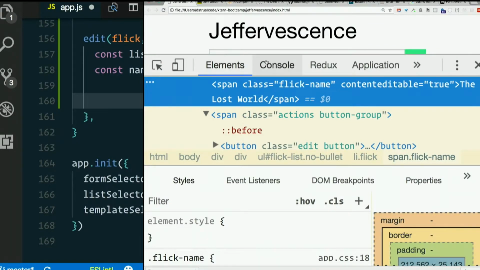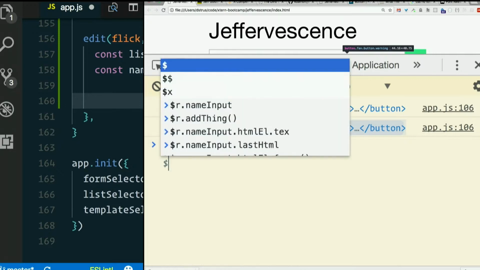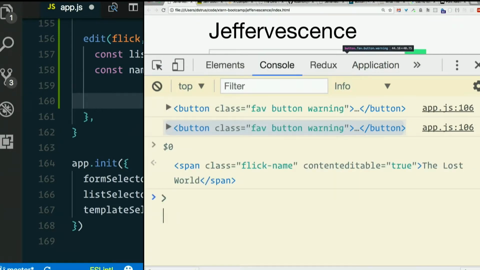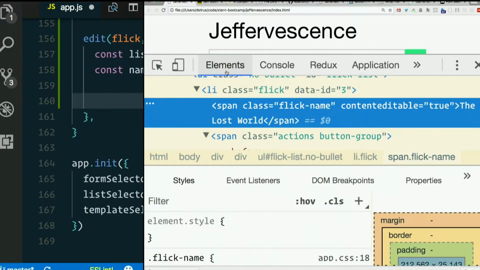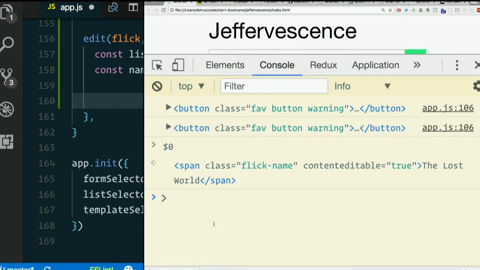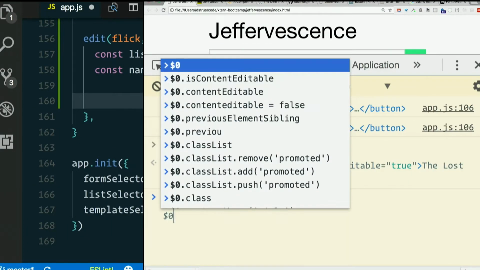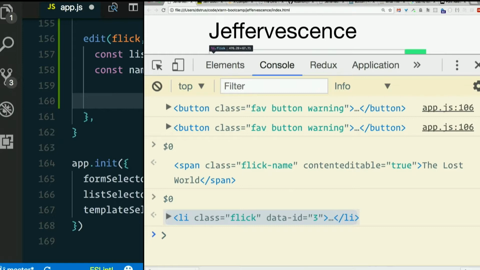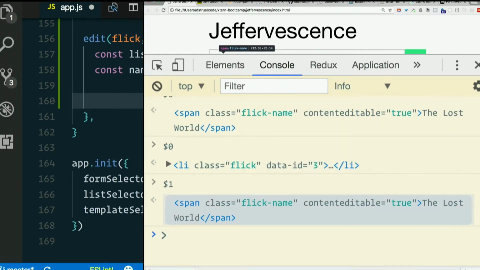What that means is in the console right now, $0 is the thing we're currently inspecting. Very, very handy. If we select a different element, that becomes $0, and $1 is the previous thing. Nice little feature of the developer tools that comes in really handy when you're trying to do the kind of stuff we're trying to do. So the span is $1.